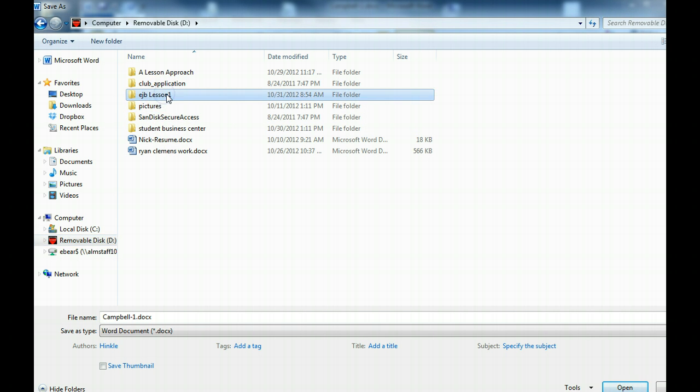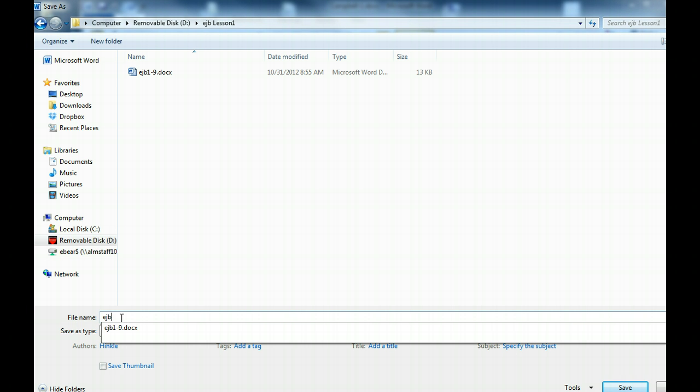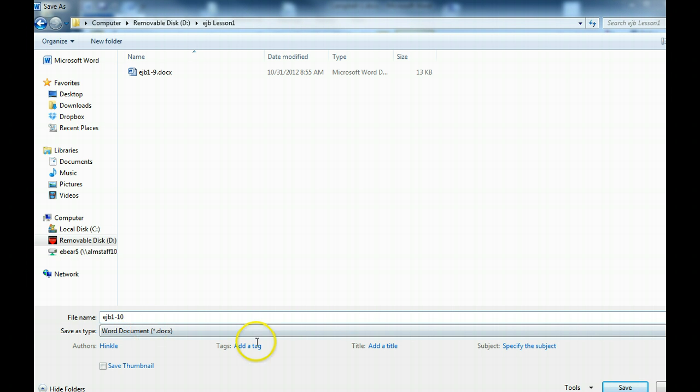Find your folder. Double-click. Verify that the file's original name, Campbell-1, is selected. If it is not, double-click on it. Key the file name, your initials, 1-10, and click Save.